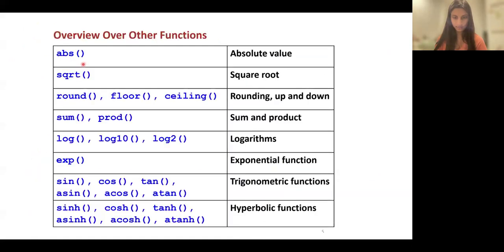And apart from that, there are several functions. If you don't know what to do, you can just Google how to calculate mean with R, and that will tell you what to do. For absolute value, you use abs. So absolute of minus 3 would be 3. And the square root of a number is sqrt. To round off a number, sum, product, log, exponential, sine, cos, all these hyperbolic and trigonometric functions can be done with R, and they have built-in functions. So you don't have to manually sit and write the code.